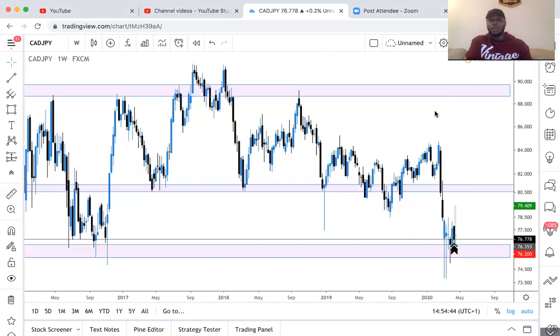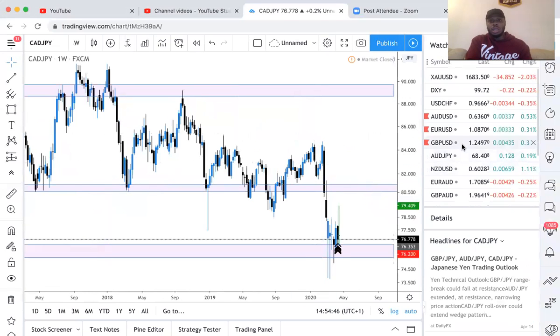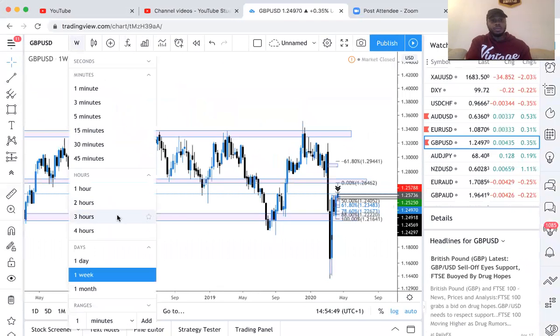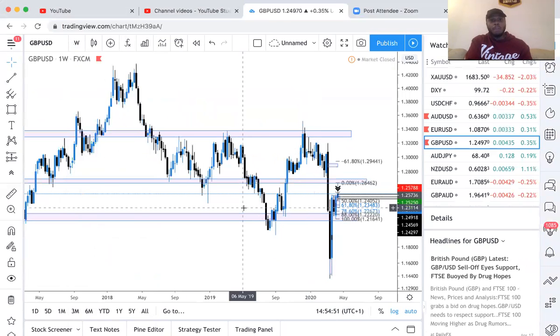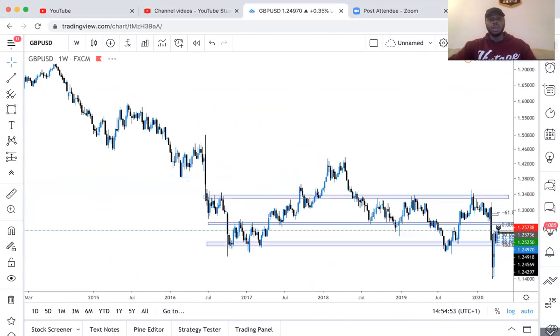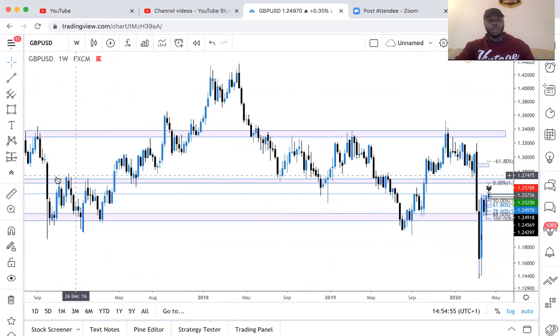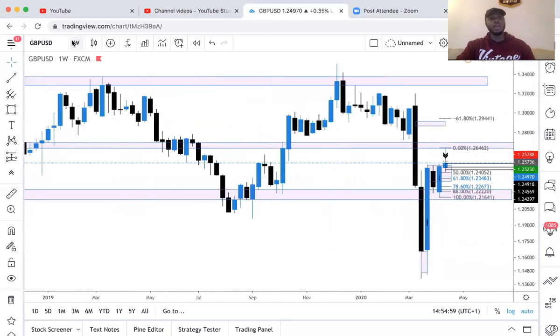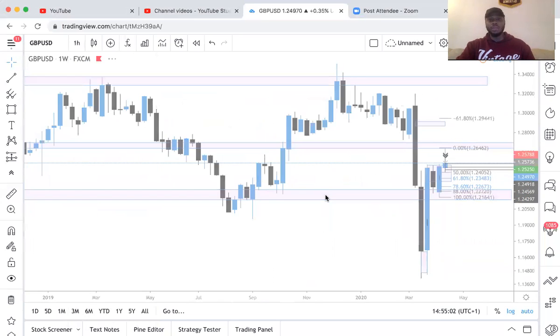With this GBPUSD trade here, just remember this zone. I've drawn it out for you as well. Look at this. On the weekly time frame, where's the buy and sell pressure? Right here, right there, right? So now let's zoom in to find out what happened. We go to the 1 hour time frame now.